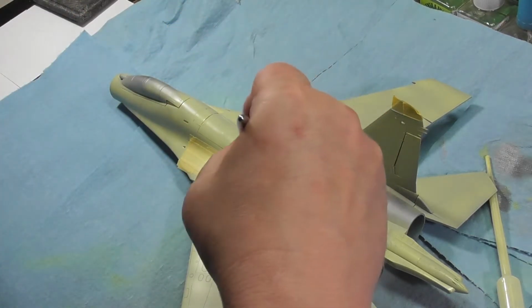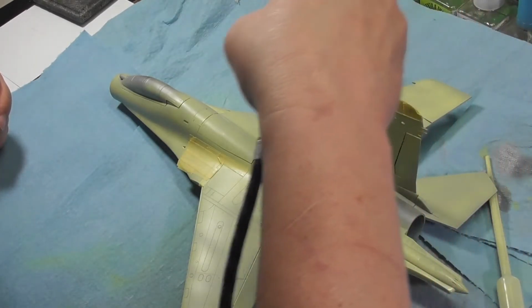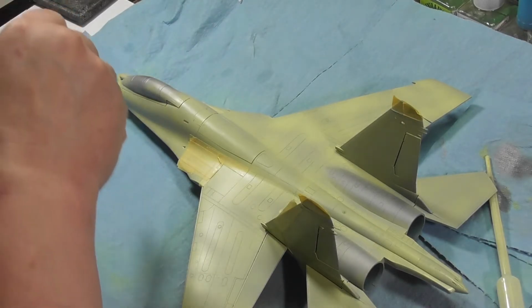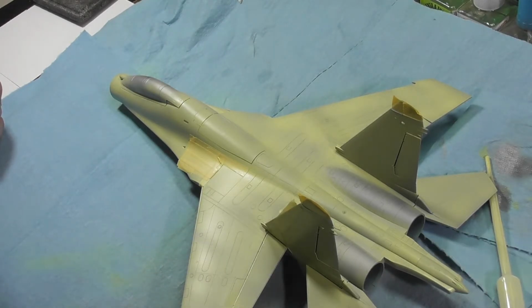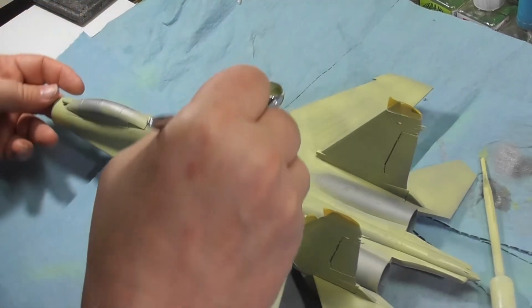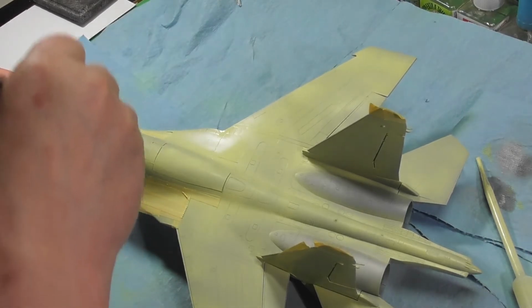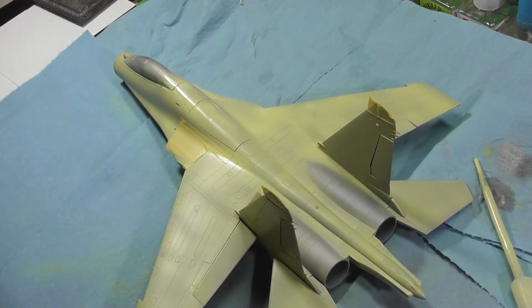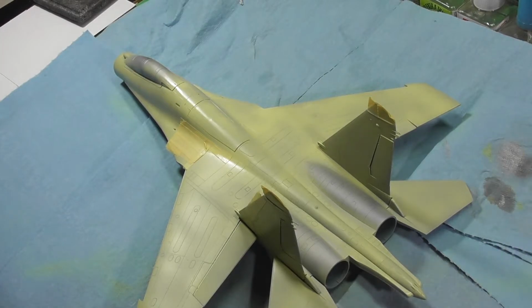There are a lot of people building a lot of Russian jets recently. Don't know if that's because they're worried about the world, or if it's because there's more of them coming on the market. Definitely more accurate ones coming on the market ever since the first Cold War ended. Don't know if we're in the middle of a second Cold War now, but it's starting to feel like it. I was a kid during the first one, so I just remember a lot of tension with the adults.